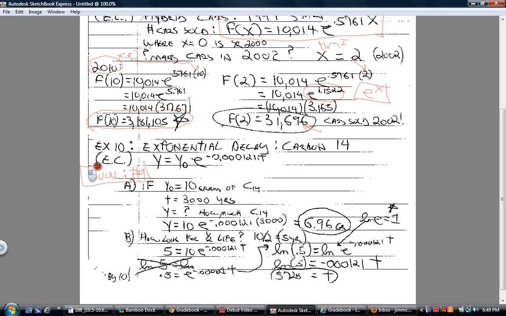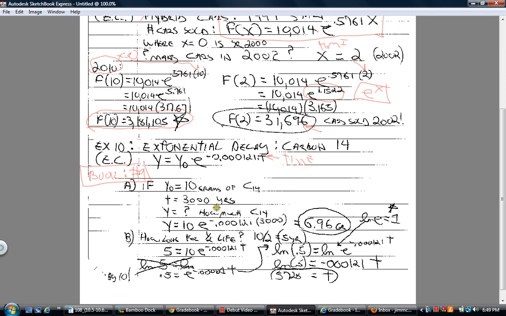So, this is dealing with half-life of carbon-14. It's carbon dating. You probably have heard this. They find ancient discoveries of bones, and we try to find our ancestors who have been around for millions of years. Carbon-14 is the radioactive decay, and they use this equation. The amount Y equals Y sub O, the initial amount, times e raised to the negative 0.000121 times T, and again that T is time.